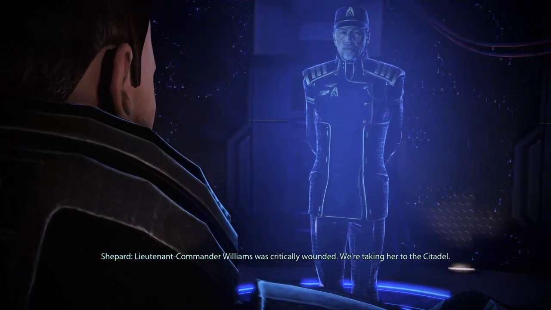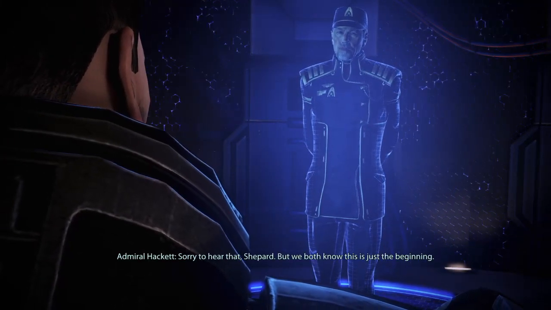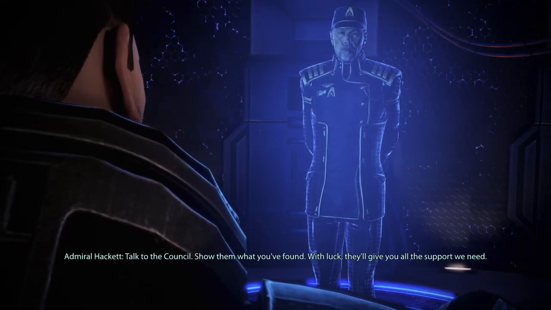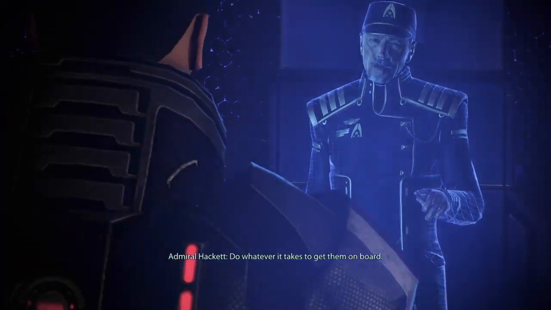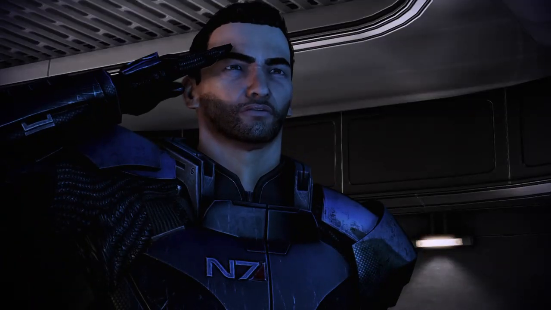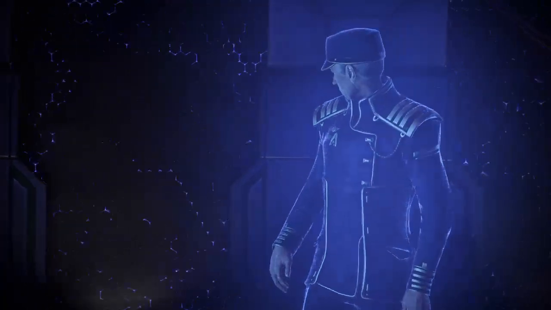We're taking her to the Citadel. Sorry to hear that, Shepard. But we both know this is just the beginning. Talk to the Council, show them what you found. With luck, they'll give you all the support we need. And if they don't? Oh, I still saved them. They kind of still owe me. Do whatever it takes to get them on board. I'll be in touch soon. Hackett out.